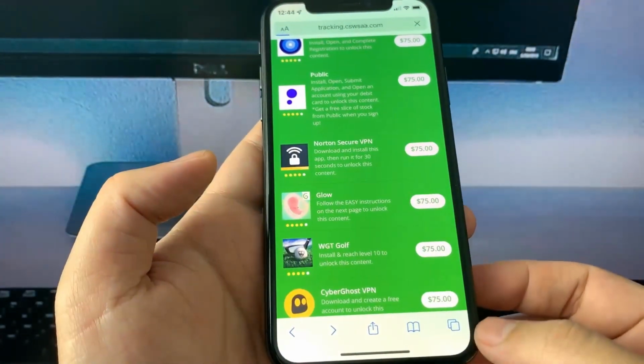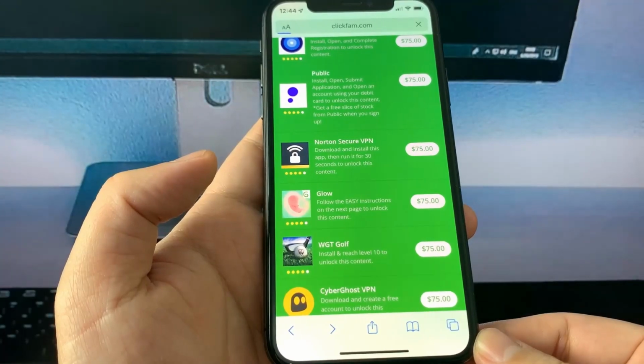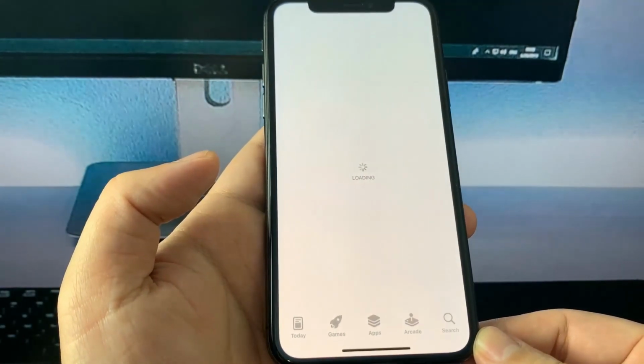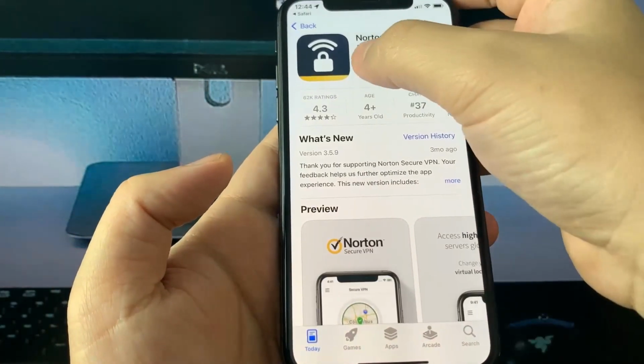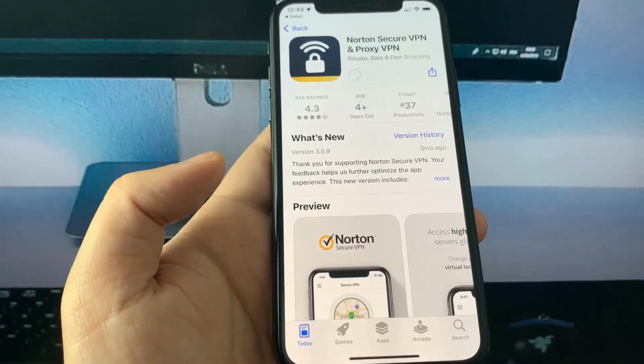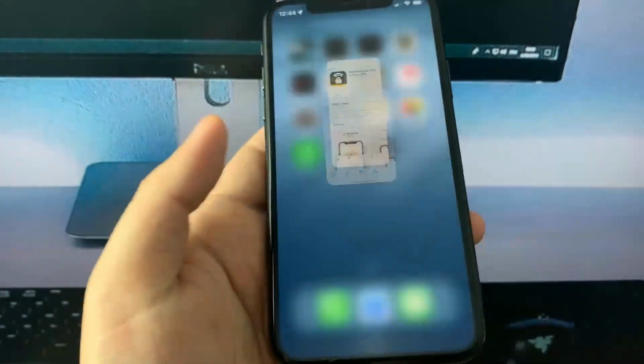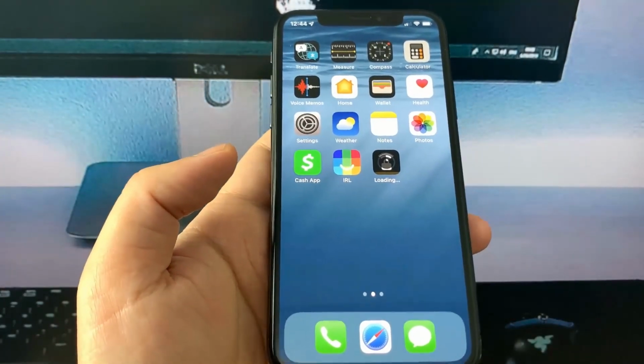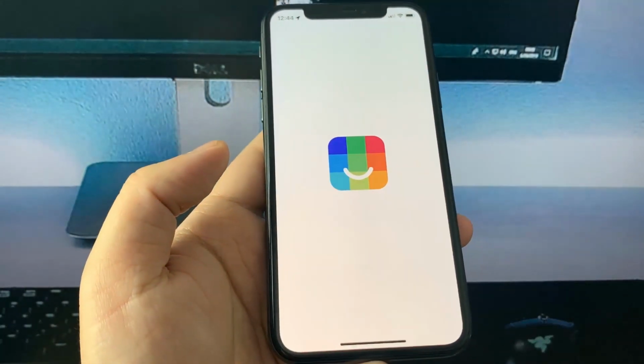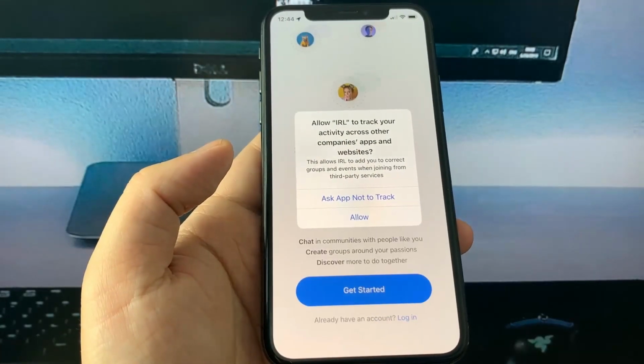Okay, NordVPN, also a small and easy app, running for 30 seconds, so easy. I don't know how the website is doing this, but it is downloading. They found, I guess, some kind of method, so I'm just recording a video of how you can get the money as well.